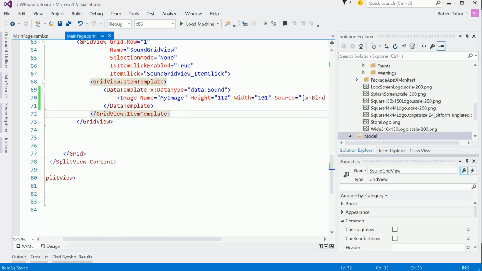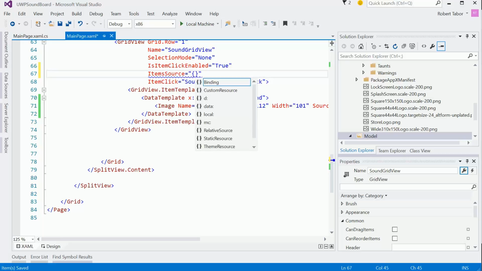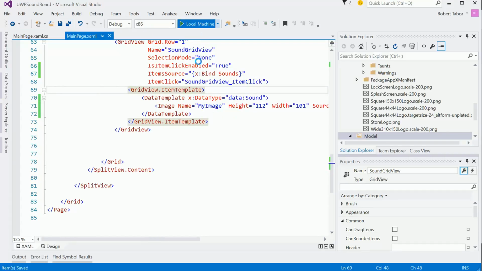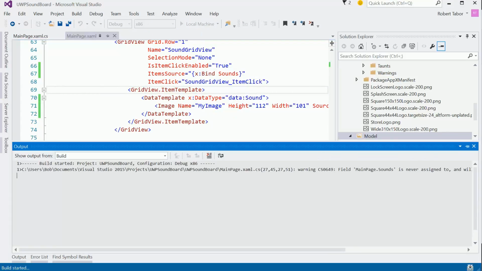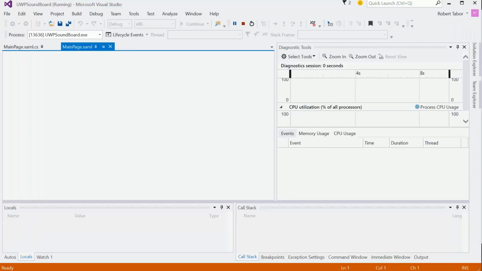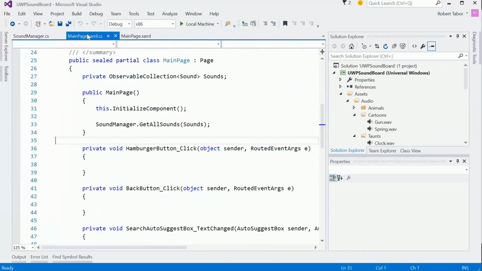Oh, yeah, and then I need to give it a source. So items source, and we'll x:Bind that to sounds. And I'll cross my fingers, and with any luck, we'll get at least some images on screen. Okay, no reference. Okay, we can fix that.